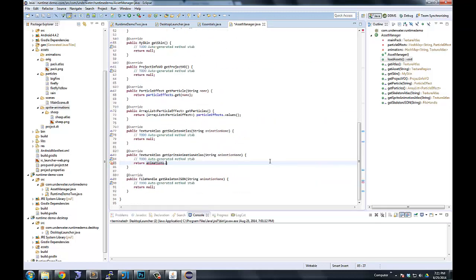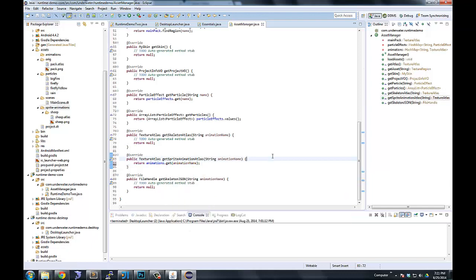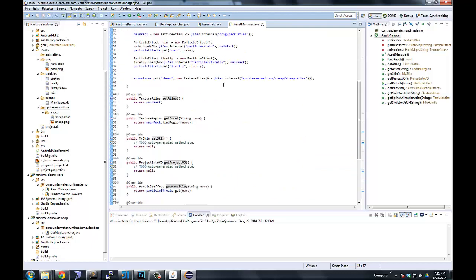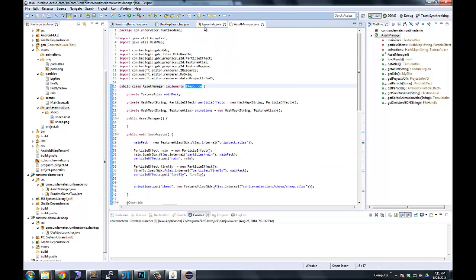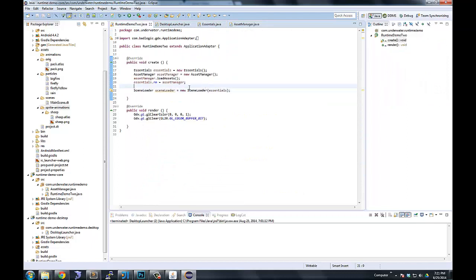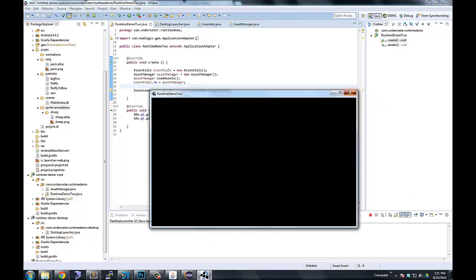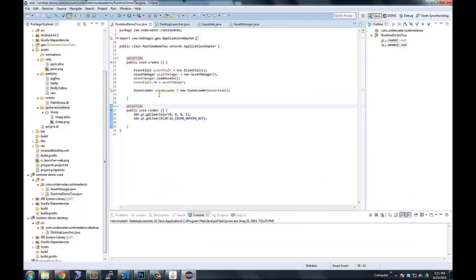I'm going to get them by name, and this interface might change a little bit, I think, in future, but this is what you have right now. So basically this is it. If we run this, it should show nothing, but if it doesn't give any errors, it's probably good because we have everything loaded and ready to go.